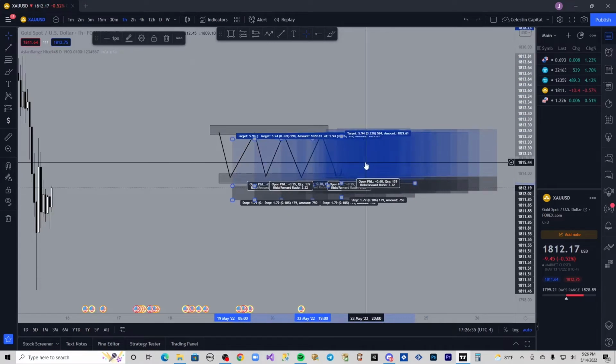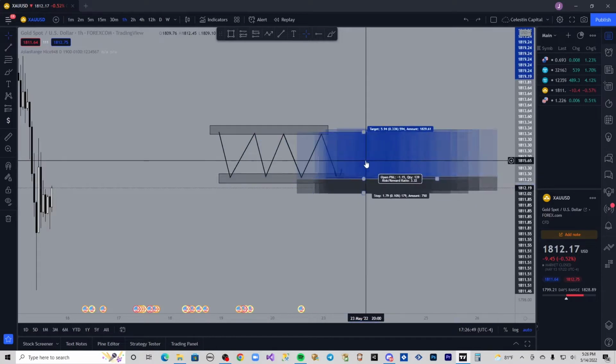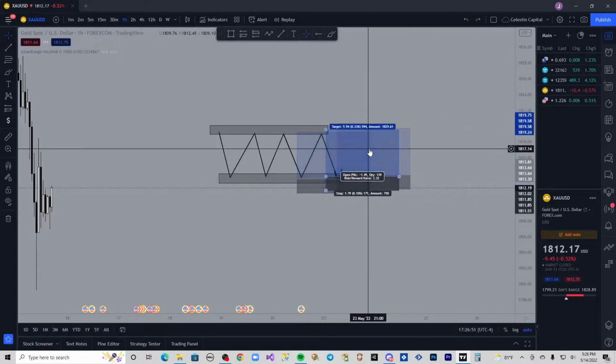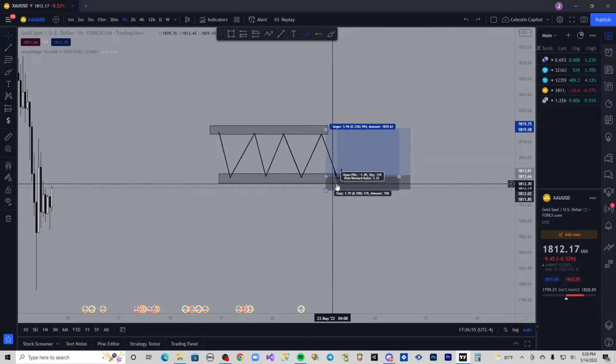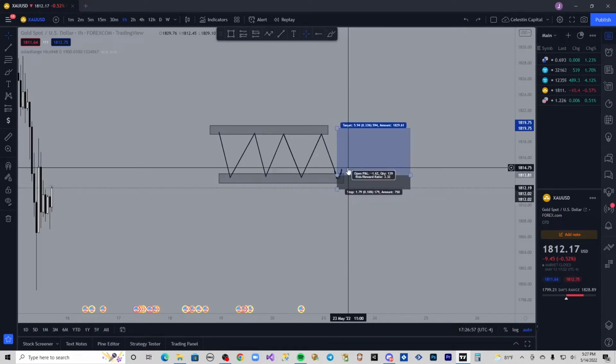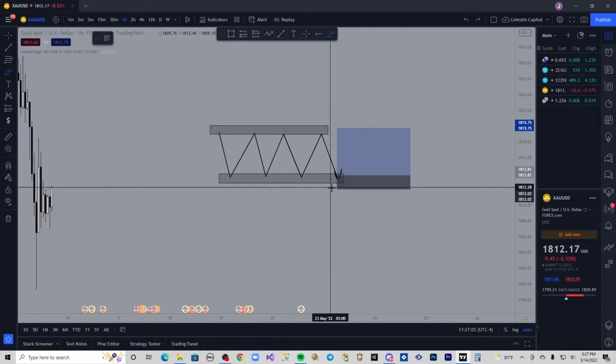So this is just to give you a perspective as to what the banks are looking at, right? They're looking at the orders. They're looking at where people are buying and selling from. So if the banks know that people are buying from this area, I'm going to keep it with one entry just to simplify things. Again, millions of traders here, millions of people taking the same positions. The banks know that people are buying from here. What are they going to do? And their stops are over here somewhere. What are they going to do?